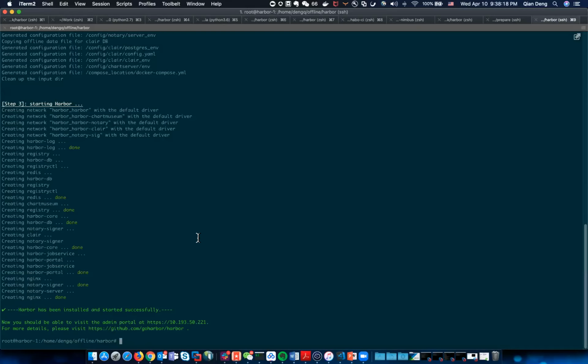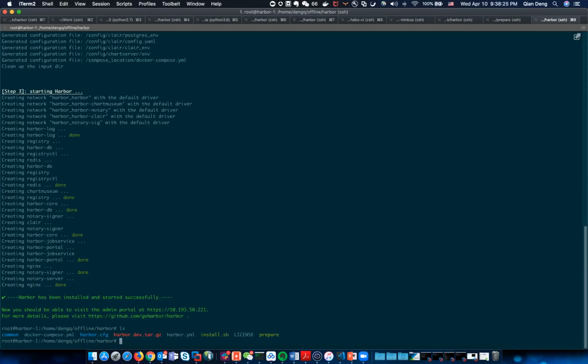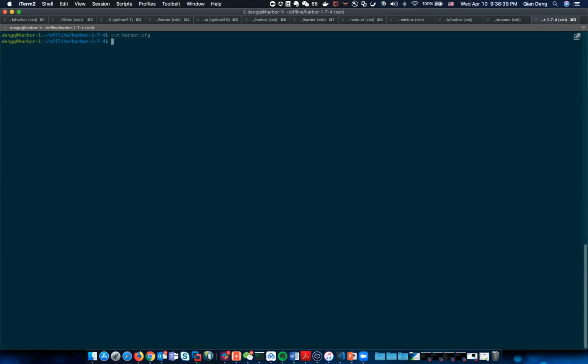And I'll show you the previous version. The other difference is that in the previous version, if you wanna run Harbor with Clair, Notary, or ChartMuseum, Harbor will generate 3 different files. For example, this is Harbor 1.7.